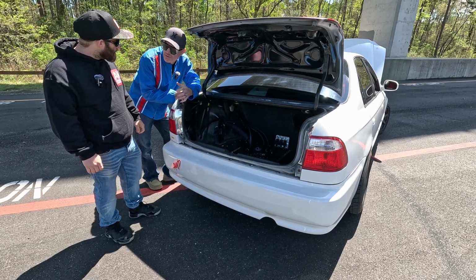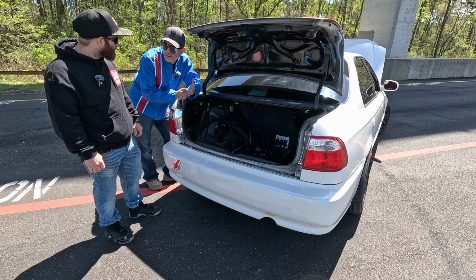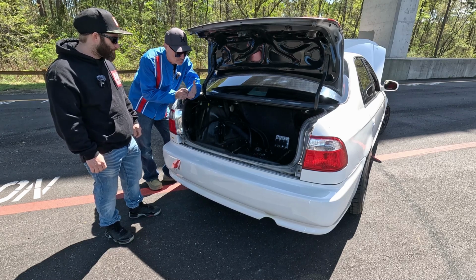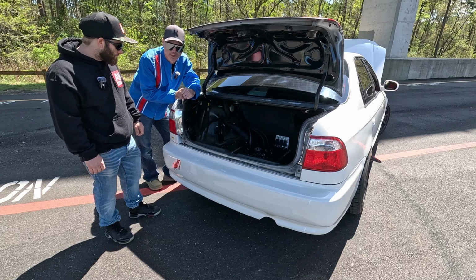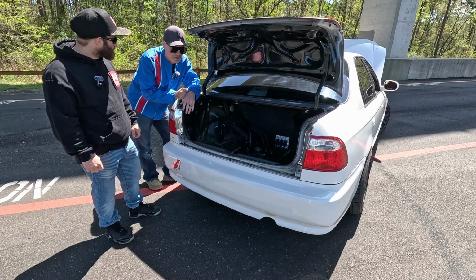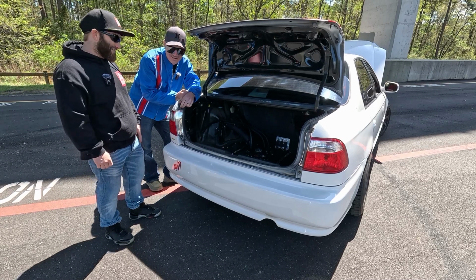Like I tell people all the time, if you're building something to go fast, do not cheat on the fuel system. Don't go cheap on it. Number one area you spend money. Oh yeah. Number two, suspension and brakes. Because if you're gonna make it fast, it better handle and it better stop. It better stop. Yes, sir.